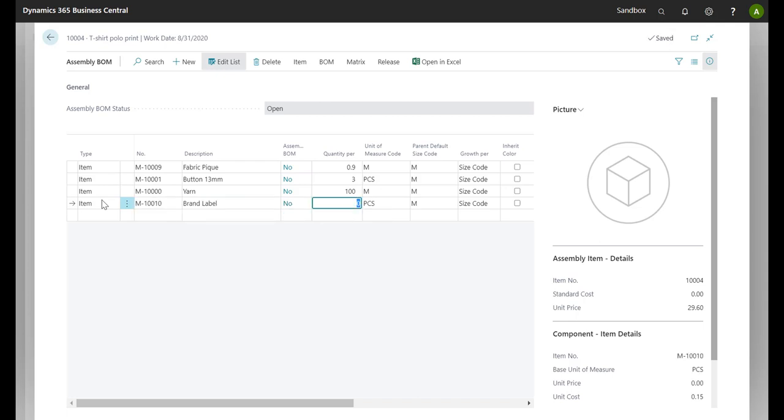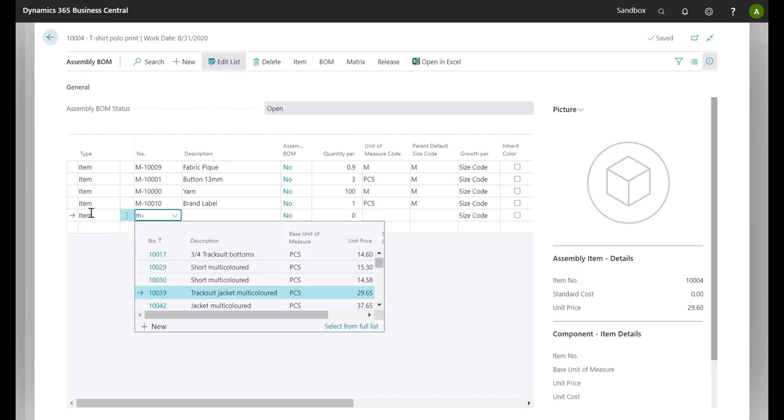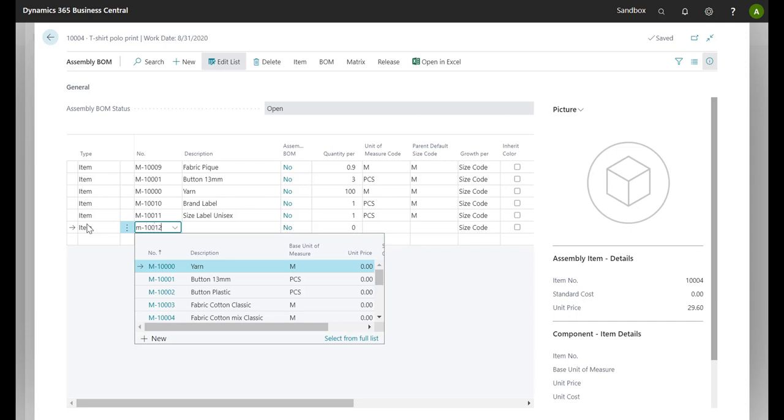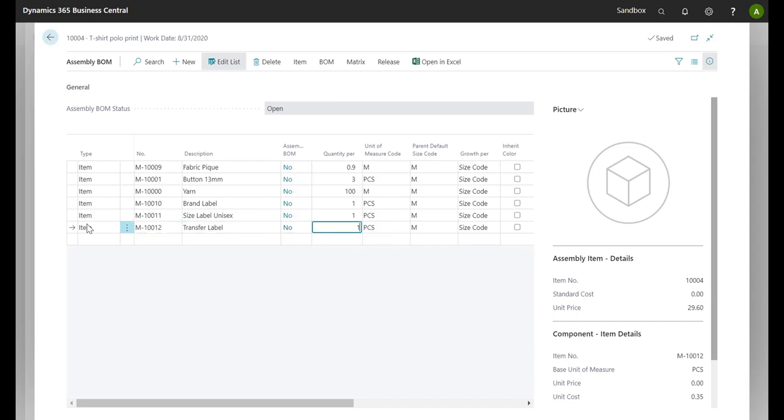One brand label. One size label. Every polo has a transfer print on the front of the polo shirt.